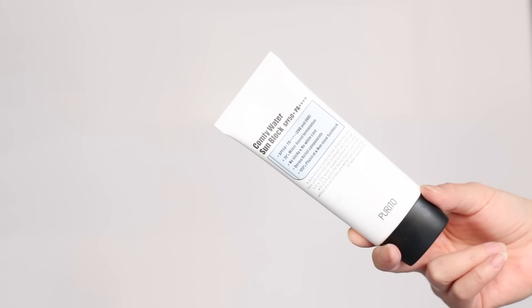My last year's favorites included this one from Purito — their Comfy Water Block. Application-wise and in terms of elegance, these are really similar. This one probably has a little bit more tone-up effect potential. But one of the main points of difference in wearability is that I've tried a few tubes of the Klairs by now, and there is a little inconsistency in terms of how much it pills. I have some tubes that don't pill and others where there can be more pilling. I know how to work around pilling, but this one just does not pill, which I love. You can apply makeup or anything on top of this and it won't shed.